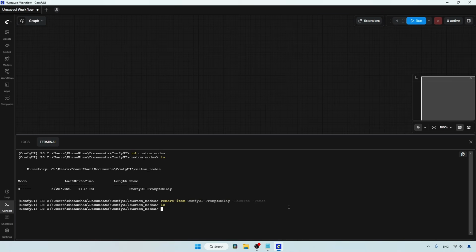Here are some extra tips. Don't rely too much on custom node packs. Over the years, ComfyUI has added a lot of features that make certain custom nodes obsolete. Also, installing a pack that hasn't been updated in a while is slightly risky, as they might depend on older dependencies. If you know Python, you can develop your own custom node packs and publish them on GitHub or modify existing ones. That's it for this video.